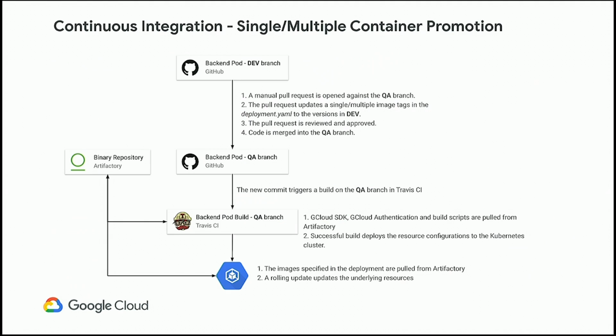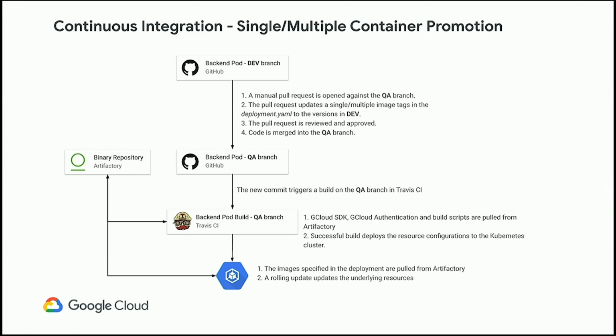All right, so next step is the continuous integration for a single or multiple container promotion. So this would be if we want to just update. Again, I'm talking in this instance about a microservices-based environment. So if we wanted to just update a single service, we would follow this step.